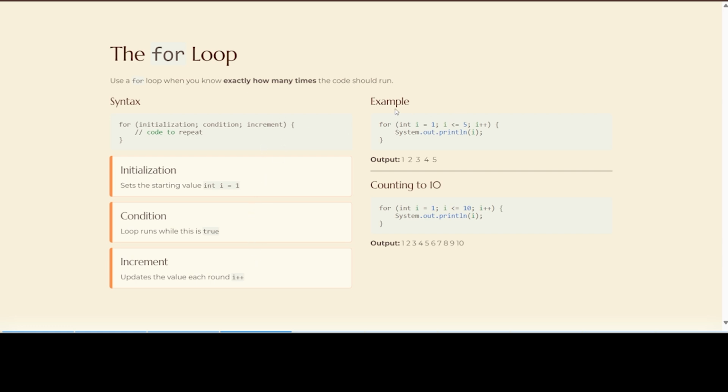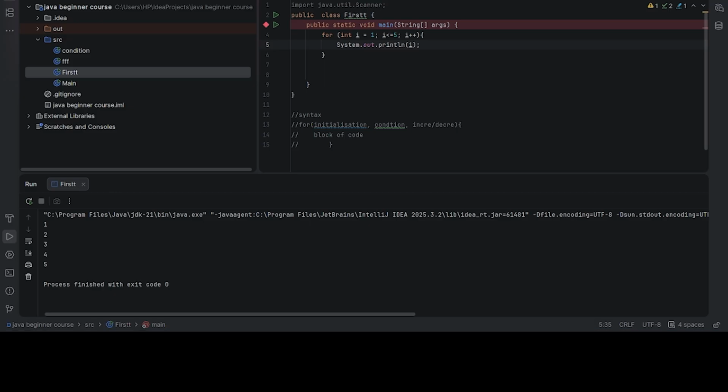I already said this, right? This program is already written. So, counting from 1 to 10, let's print. We will put these two programs in IntelliJ so that you are familiar with them. This is a very important thing.